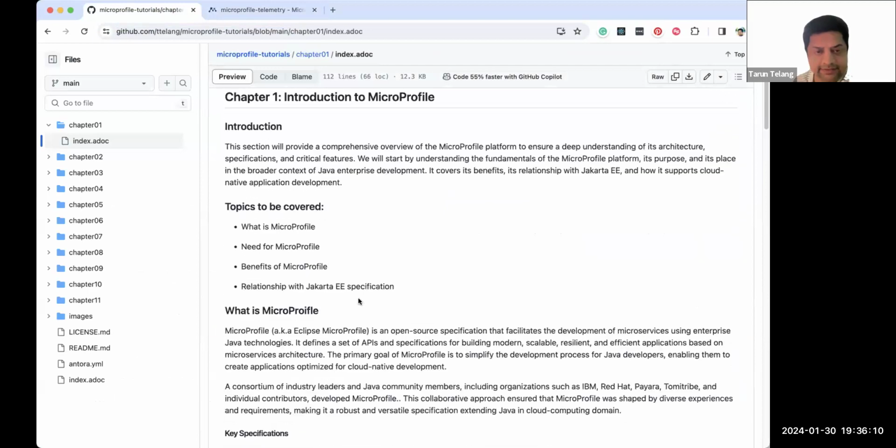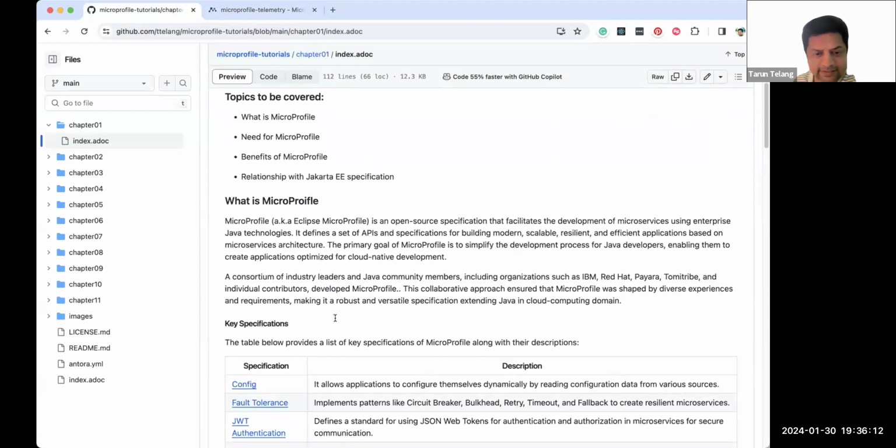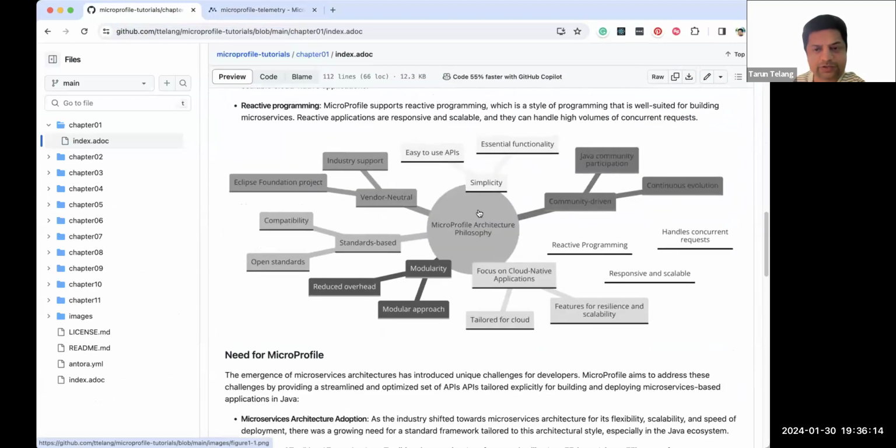Now I'm also trying to come up with some diagrams, for example a mind map here, to make it more interesting and aesthetically pleasing for readers.